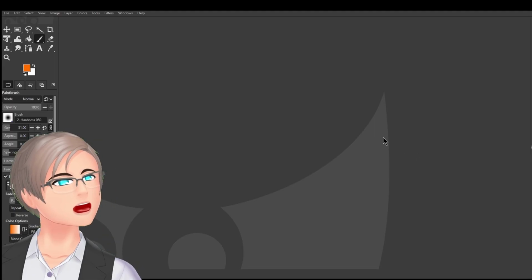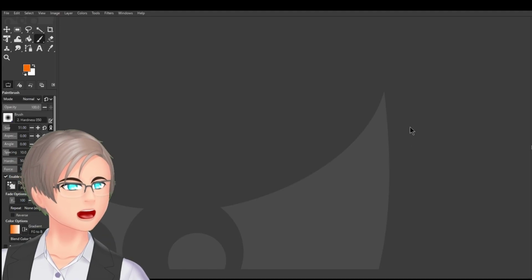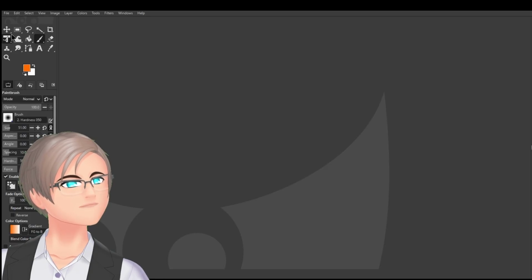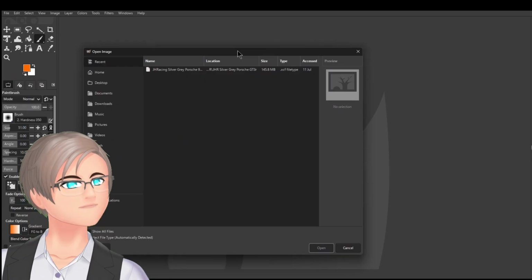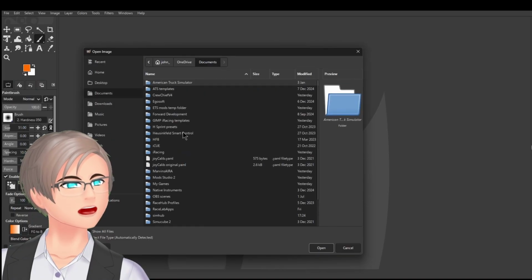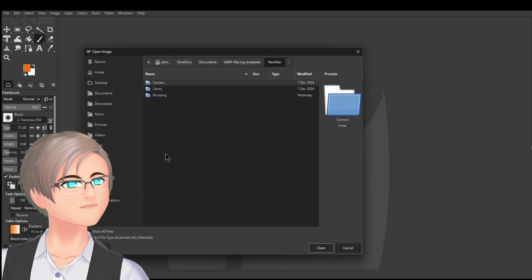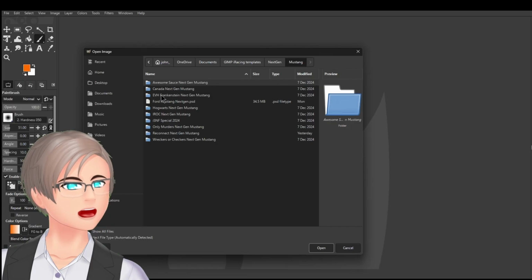Okay, so we are going to go and open up our template file. So we'll go to File and we'll click Open, and I'll just drag that over so you can see it. And I have all my files organized into a GIMP folder. And in my GIMP folder, I'm going down to Next Gen and Mustang.